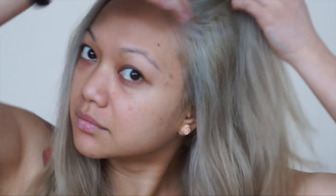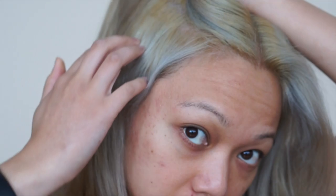Okay, so this is what your hair will look like after you've washed and dried it. So see how it's kind of piecey, there's still a little bit of orange spots, but because we're going over it with a box dye, it should kind of blend in a little bit better. And this is after I've kind of slept on it and I didn't want to blow dry it anymore because my hair is already fried and damaged, so minimizing the heat on my hair will help with that.